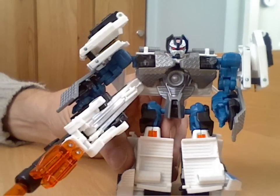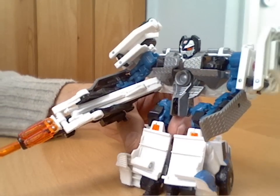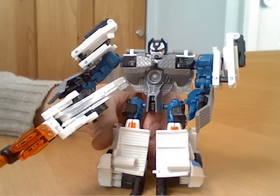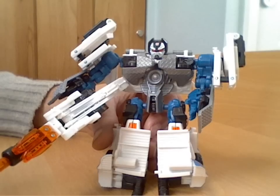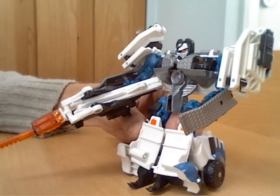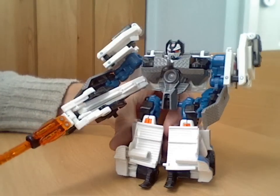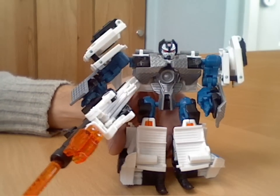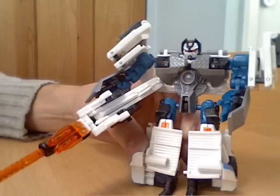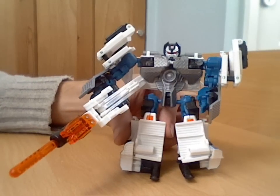The arm without the cannon isn't brilliant — it would have been quite nice if that hand had been able to actually hold something. Especially being that he's sort of along the lines of the old Hoist character, it would have been quite nice if he'd included some tools, as he's supposed to be repairing the other Autobots — a bit like Ratchet, Hoist, and Wheeljack. Another little feature to have had some bits and bobs like that.